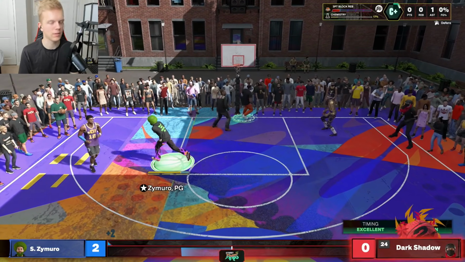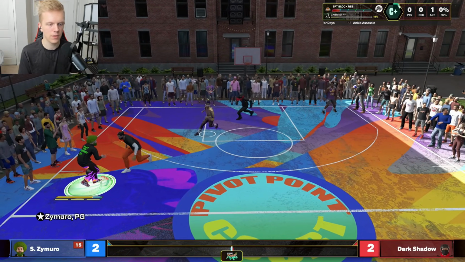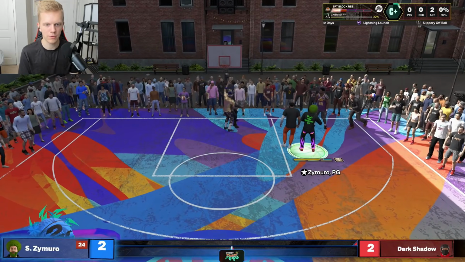Okay, this guy absolutely just Hezzy'd the life out of me. We don't care though. So we hit the Hezzy. He doesn't end up going. So one thing you do want to make sure you do is set the screen below half court. Now, Dark Shadow doesn't end up stopping that one.